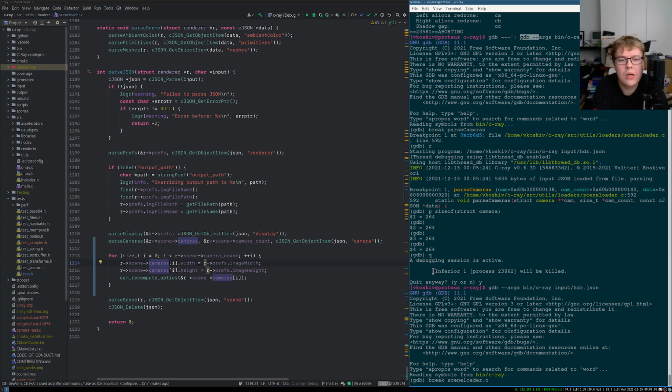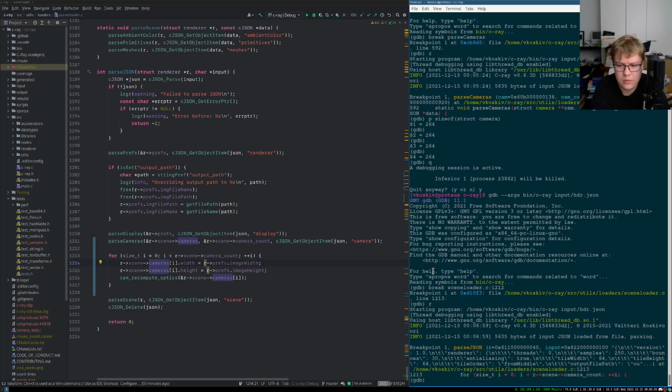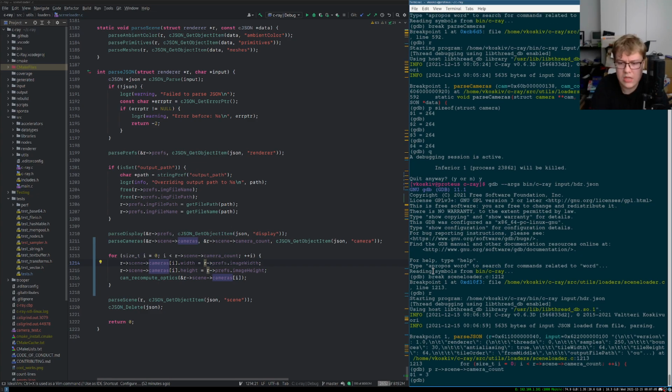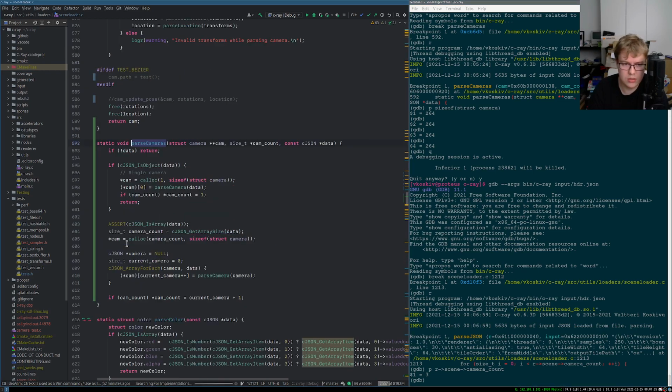I bet that we're running too many iterations of this. Instead of 1212, are scene camera. 3 cameras. We're parsing it incorrectly. I bet that this is the +1, isn't it? In parse cameras.